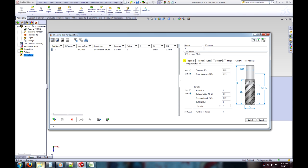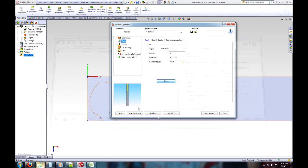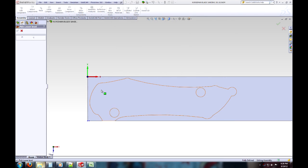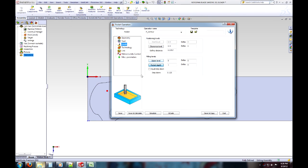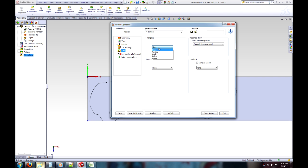Alright, so I've chosen my 1/4 inch Streaker 2 flute. Check the tool data, make sure the feed rates are where I want them to be. That works awesome in aluminum. Select levels, upper level is that, lower level is that. Step down one step. I want to leave a little bit on the walls to finish on the wall, and I want to link with an arc.